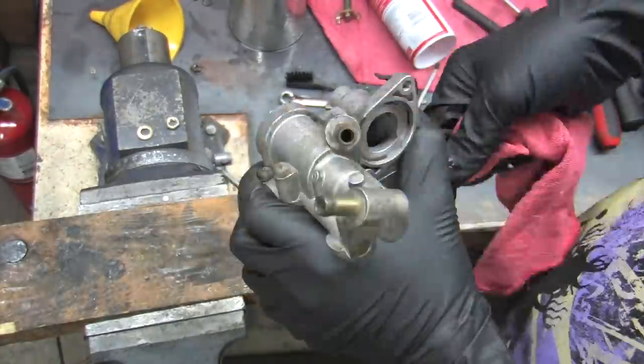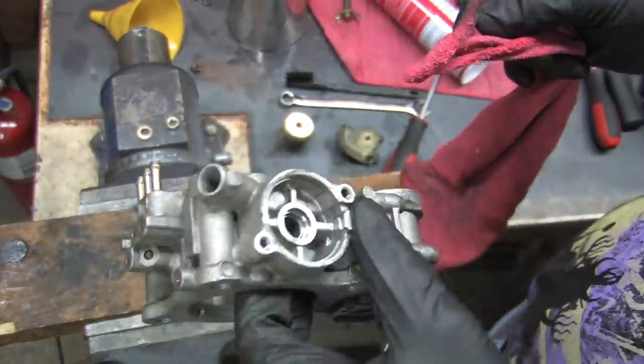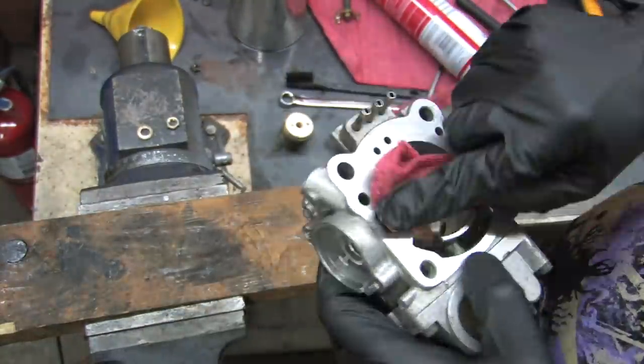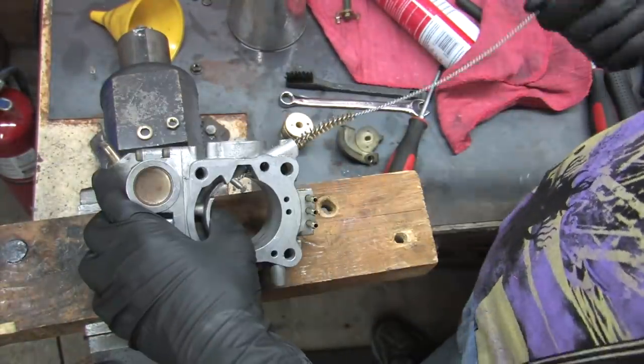I'm pretty sure that all of the 2Gs have this treatment done to them. It's applied to help the narrow oval sides of the throttle plate seal against the bore of the throttle body. It's ugly, but don't polish it off. Leave it alone, it belongs there.